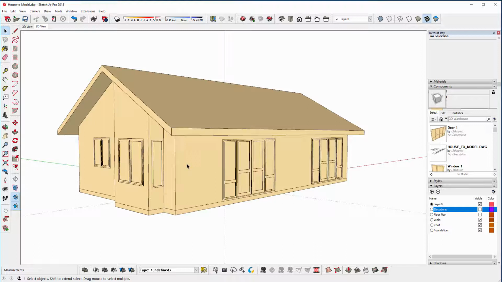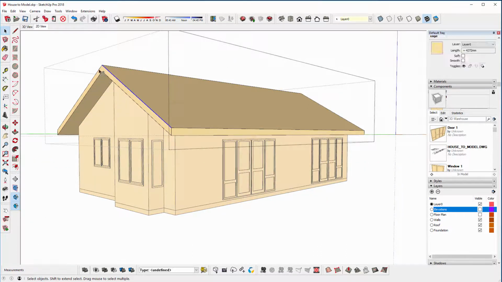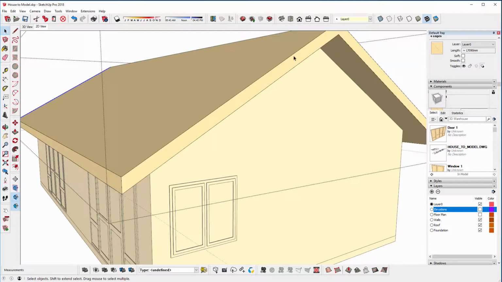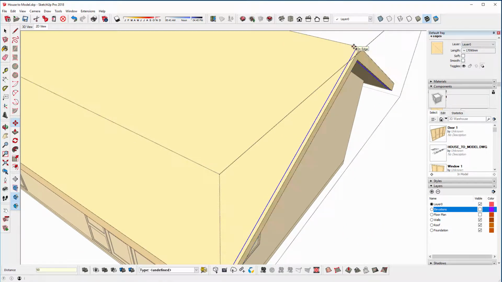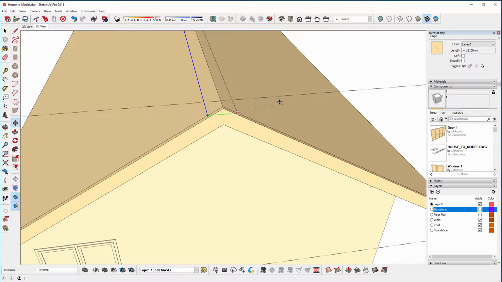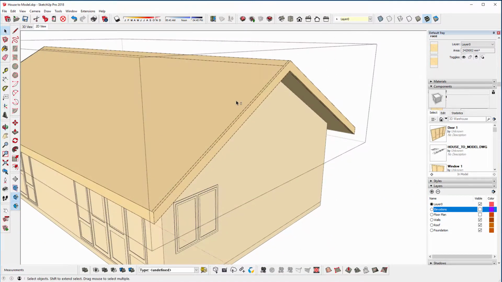So if we get the select tool, we'll double click on the roof, we can select the top edges and the bottom edges, and we can just copy those both inward. Let's say 50 millimeters. Okay, and do the same down the other end. Go 50. We could select the top ridge, get the move tool again, control, copy that downwards and say 200. Then what we could do is from here I could copy that out to the right on the green axis, hold shift until it meets this face, so that we then repeat it on the other side. So just adding a bit more detail to the roof.